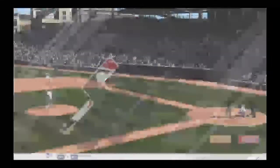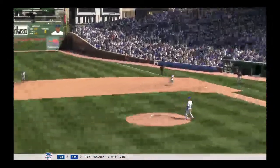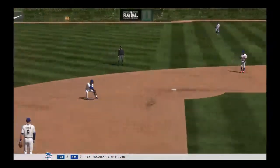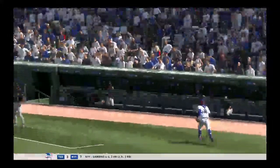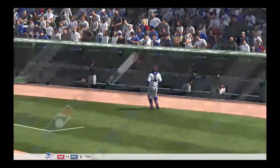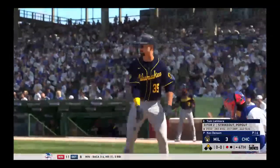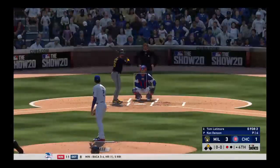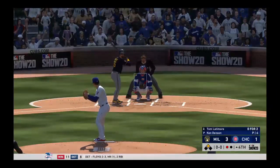Wow, I know shortstops have the reputation for being flashy, and I think he was trying to show off his cannon of an arm on that one. But the cannon was a little too powerful, and the ball sails way over the first baseman's head. He did get a lot behind the throw, though. Runner at second now as a result of the error. And coming forward now is the shortstop, Tom Lattimore.